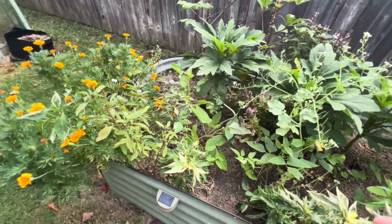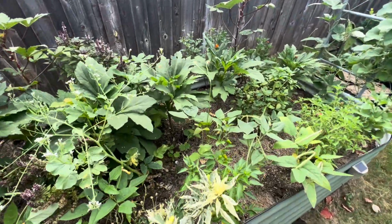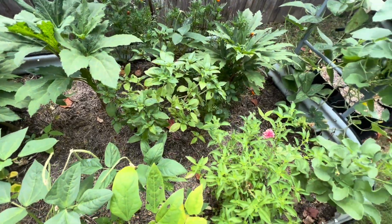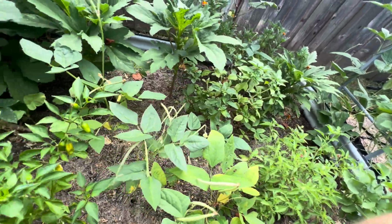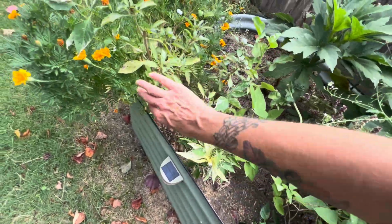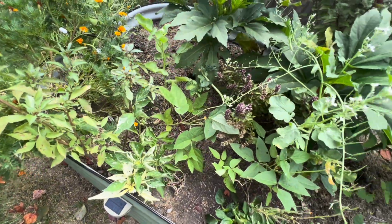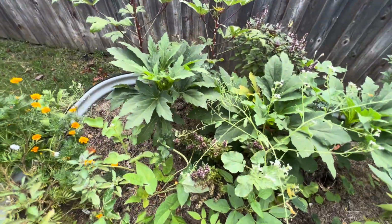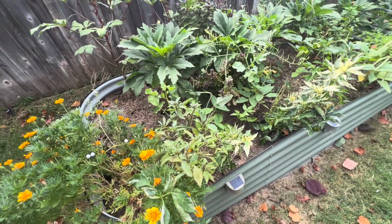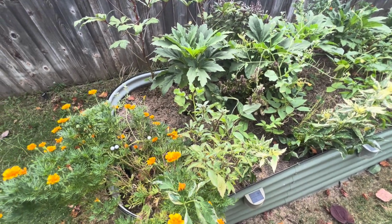Also, the other day, the basil in these two beds got pruned pretty heavily back. You can see where it's trying to grow back. It'll become even bushier than it was before. So I'll just have to keep an eye on that and make sure I keep it pruned back so that it doesn't impede on any light for the other plants, because they still need light in order to grow. So a lot of maintenance to be done within the garden as far as pruning goes to make sure everything else can still grow in a healthy way.